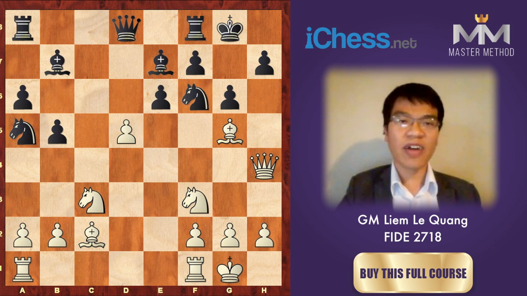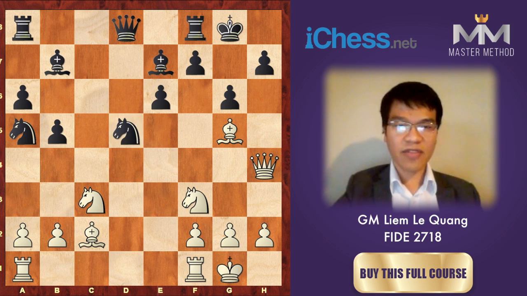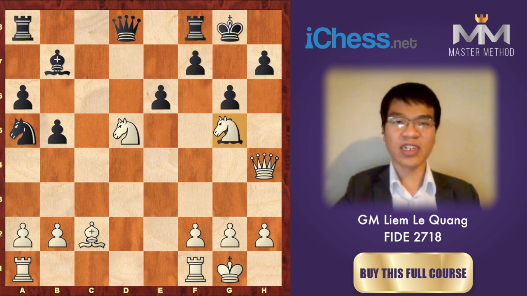Black cannot take on d5 with any piece, because if knight takes d5, knight takes d5, bishop g5, knight takes g5, and again white threatens to take on h7 with a mate, so black cannot recapture the knight on d5.